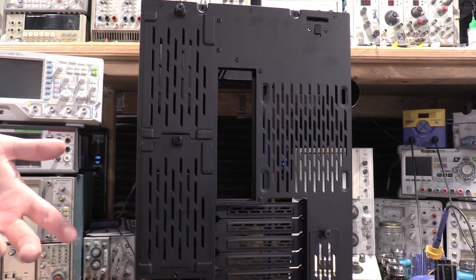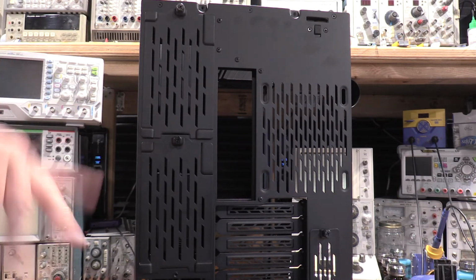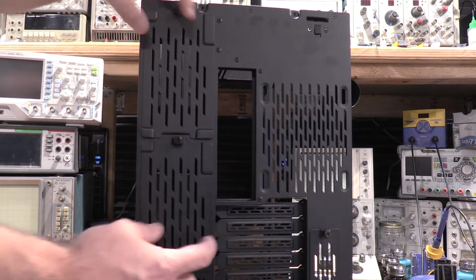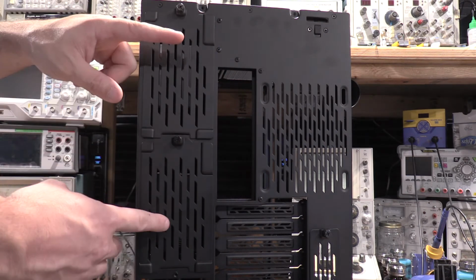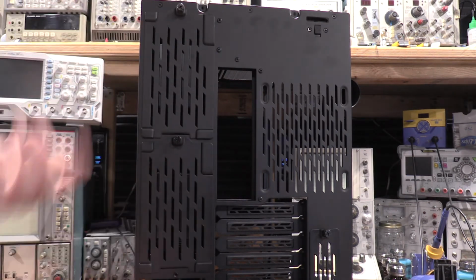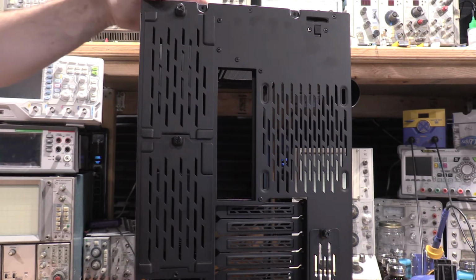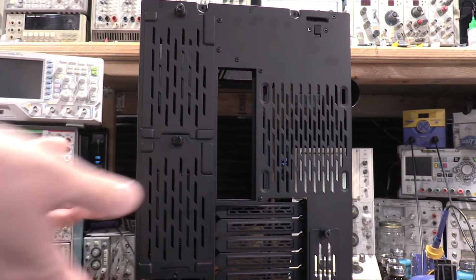which is giving me the redundancy, but it's not giving me the performance. So RAID 10 will give me the redundancy and the performance. It'll stripe the 2 sets, and then it'll mirror the 2 sets of drives to each other. So stripe will give me the performance, the mirror will give me the redundancy. So I'll have high-speed drives, but I'll also have redundant drives. It's a nice set of both worlds. It's fast. It is expensive.